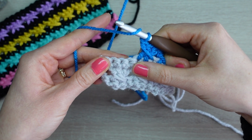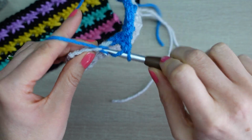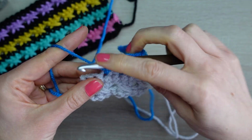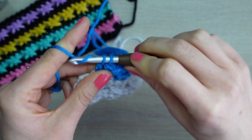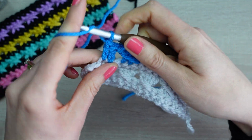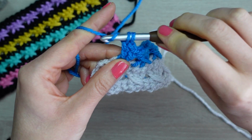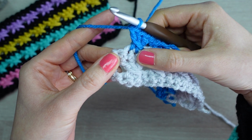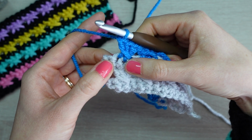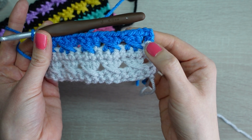I've got one more left to place, so I'm going to skip my next stitch, put a double crochet in the next one, and a double crochet in the one after that, and then come back to my skipped stitch and put a double crochet in there. And that's left me with one stitch left for my last double crochet. Remember, if you have 2 stitches, it's probably because you've not skipped the right stitch at the beginning.